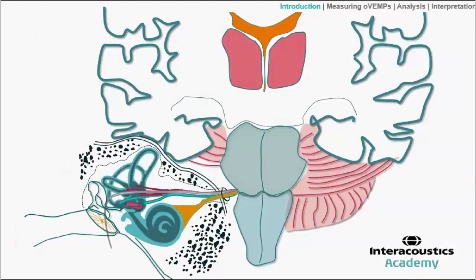Now, this starting slide is really just to remind ourselves of some underlying principles of anatomy, and in particular we can see the stapes highlighted in red there, and of course the stapes is the third in the chain of the ossicular chain of bones that transmit sound vibrations from the external environment to the inner ear.